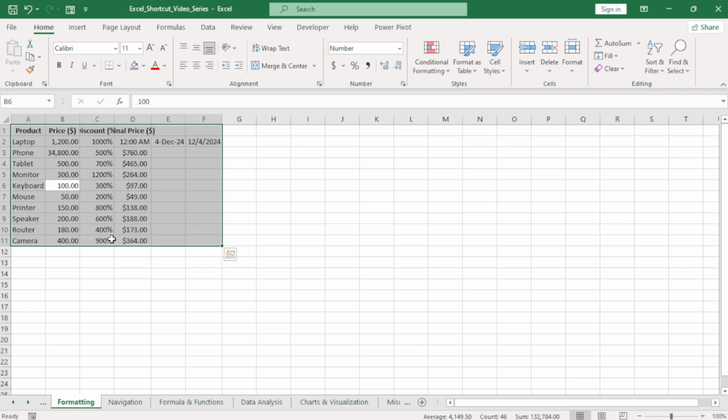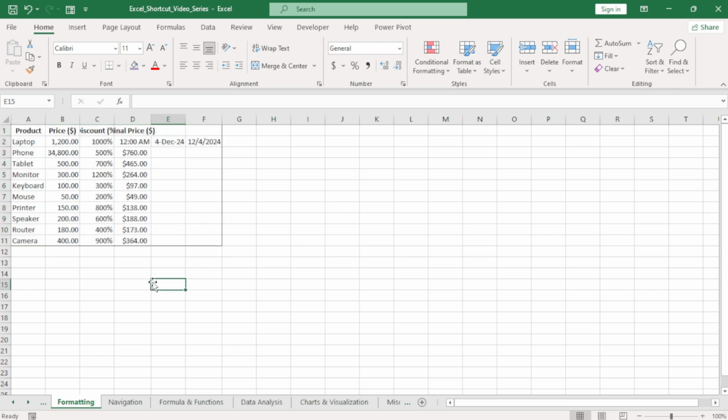If you don't know of this shortcut, do well to check our previous video on how to do that. You will see the shortcut, which is Control Shift space. We treated that in the previous video. All right, moving forward, to apply border to this data set, we also have to press Control Shift 7, which is the ampersand on our keyboard.